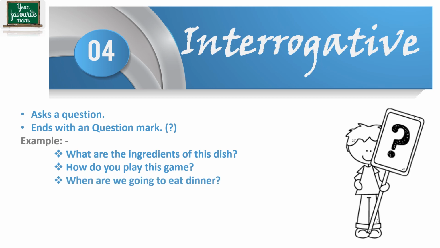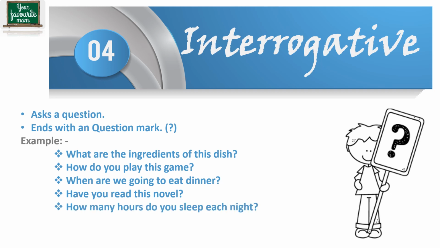When are we going to eat dinner? Have you read this novel? How many hours do you sleep each night? Many interrogative sentences start with a question word like how or why, but others are yes or no questions that begin with a verb instead of a noun, like did you go to school today?